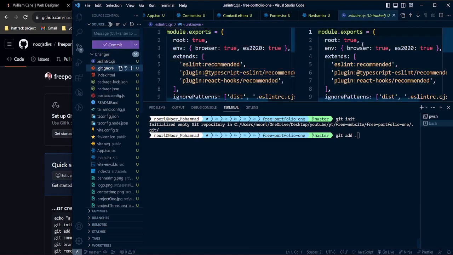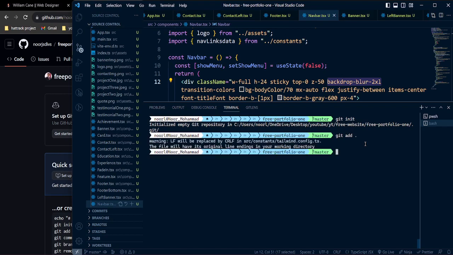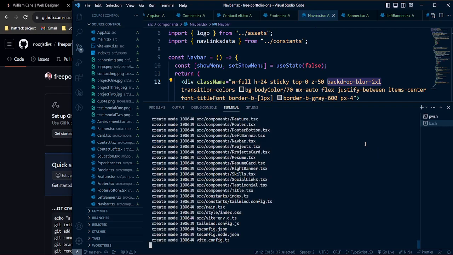We have nearly 51 changes, so I want to add all the files, and for that, git add, then a space, then the period or dot, and hit enter. Now it will add all the files. After git add, we need to pass another command, which will be git commit, and I will just make it the initial commit.